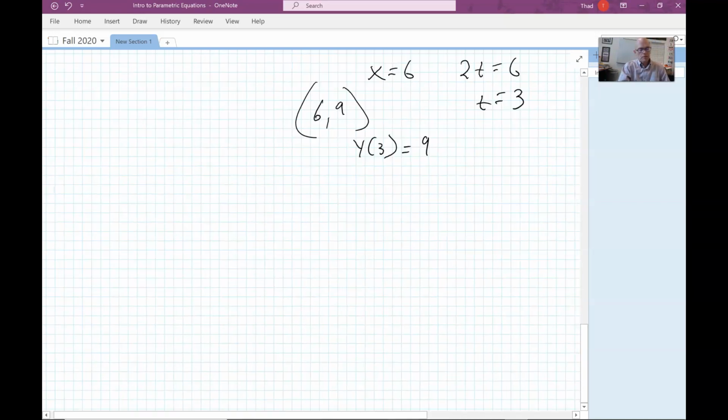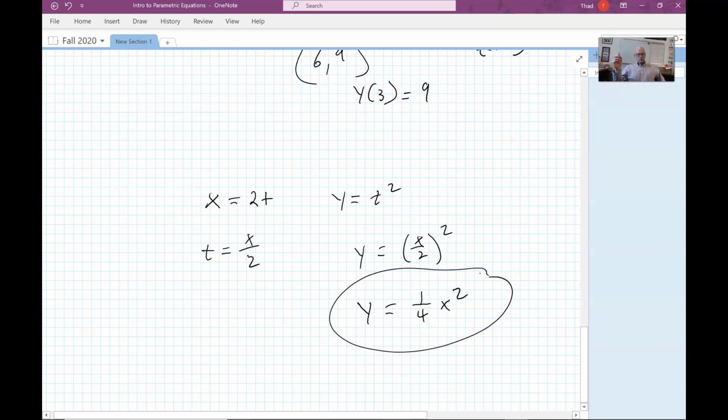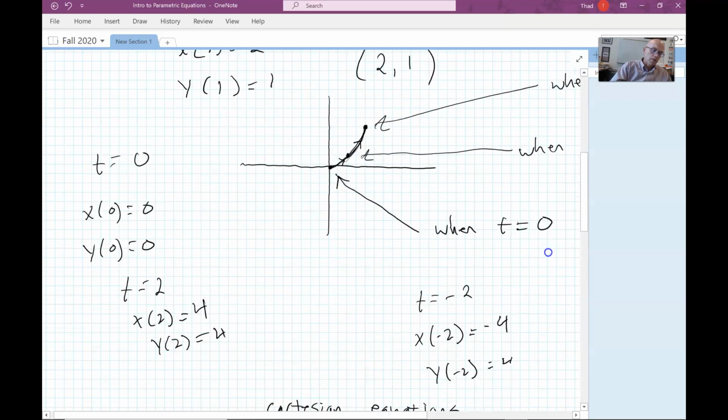So the other thing you should be able to do with parametric equations is, if it's possible, convert the parametric equations into one Cartesian equation. So again, if we have x equals 2t and y equals t squared, then we can easily ascertain that t is equal to x over 2, right? Which means y would have to be equal to x over 2 squared. And that would give me y equals, sure enough, just like I said, 1/4 x squared. And so it is a parabola, just like we suspected. It's a parabola with a vertical stretch factor of 1/4. And that makes sense when we look at that picture, because it looks like a parabola, doesn't it?